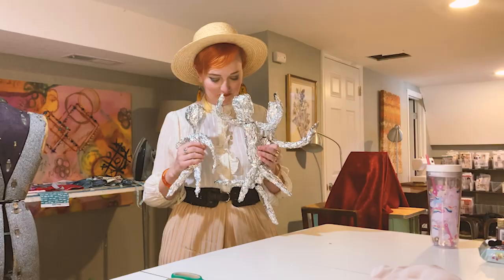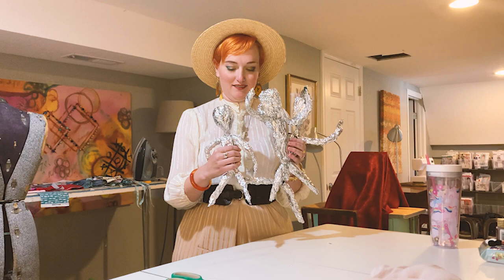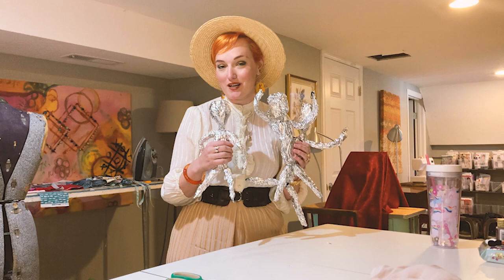So, I have my three horrifying tinfoil babies. I love them. They're perfect in every way. I'm going to cover their heads in clay now, which will probably make them more terrifying and not less terrifying. But that's not what we're going for.